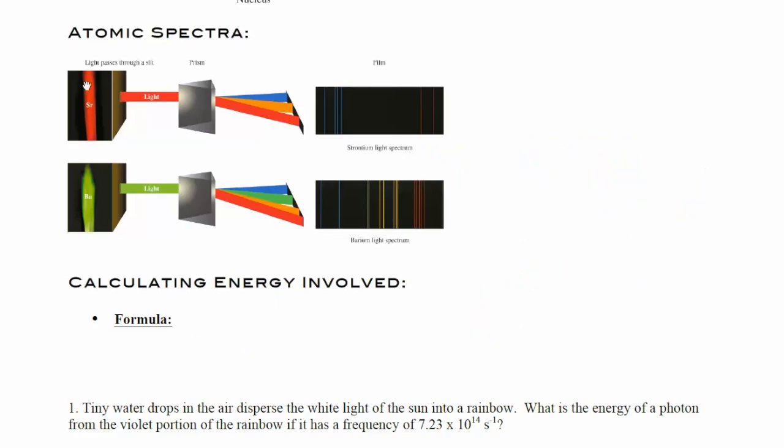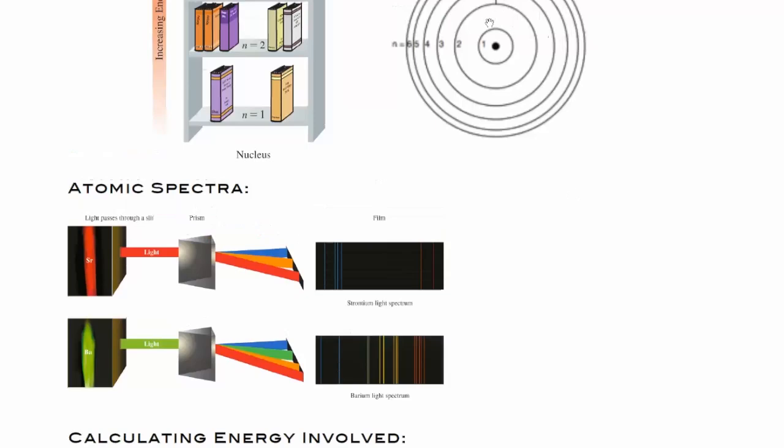An atomic spectra, you take an element and you excite it, you excite the electrons of that element. And if you take that light that's produced and it's able to be divided up using a prism, what Bohr saw was very distinct lines. Now, if rather than having very specific energy levels, electrons were able to exist wherever they wanted to, if you excited the electrons and they were allowed to go wherever they wanted to go, you would see a continuous spectra. You would see all the colors of the rainbow.